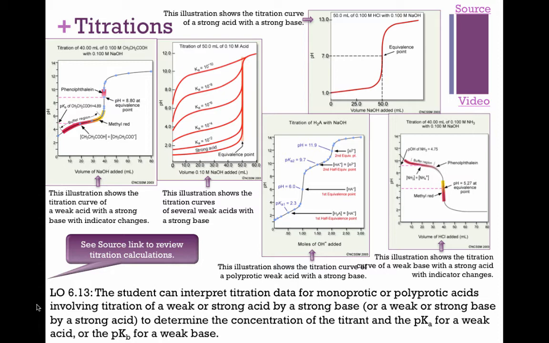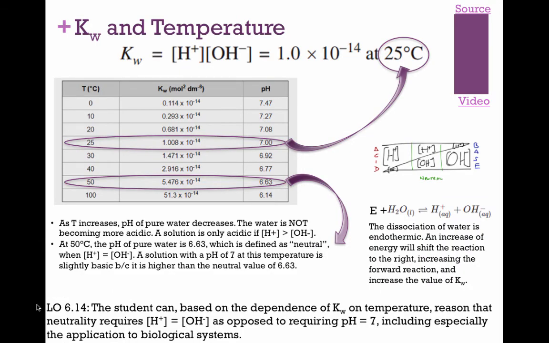Let's see. And then the only other thing with a polyprotic, just meaning more than one proton: essentially every titration curve that you see is for one H. So we start, here's an equivalence point where it spikes, then we go more, and then it spikes again. So this probably tells us that we have 2 H's. The more equivalence points you have, the more H's you would have. Okay, and then KW and temperature.